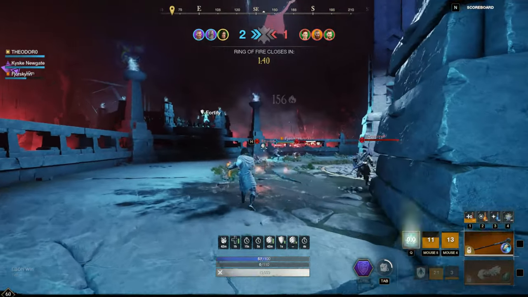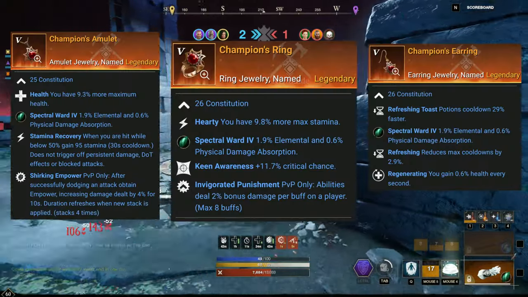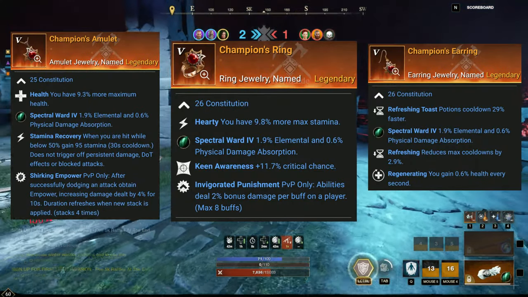For jewelry, I'm just using the Champion's gear from the PvP track. The one thing that I would say is if you can get Burning or Fire Damage on your ring, that might be nice to have as well.